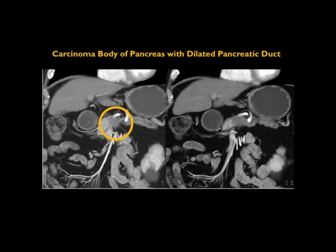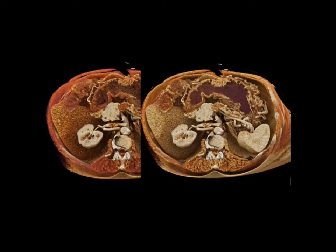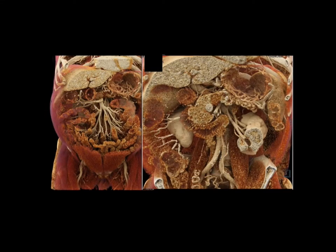A few months later the mass is necrotic, but you also see the textural changes — of course more impressive at that point. We want to detect it on the prior scan. Texture analysis becomes very critical. In this example — nothing very fancy, coronal views — there's a tumor in the body of the pancreas near the neck, obstructing the pancreatic duct. Look at the cinematic rendering: the changes in the head of the pancreas look normal, but then you see the dilated duct and the textural changes in the body. Classic pancreatic carcinoma — look how obvious the textural changes are from normal to abnormal gland.